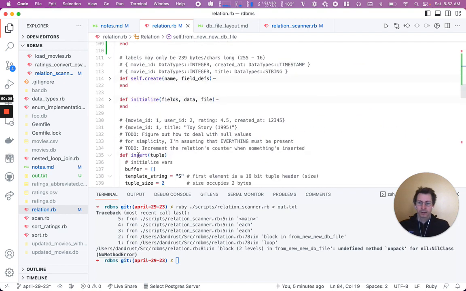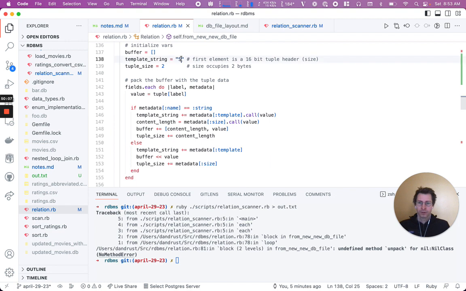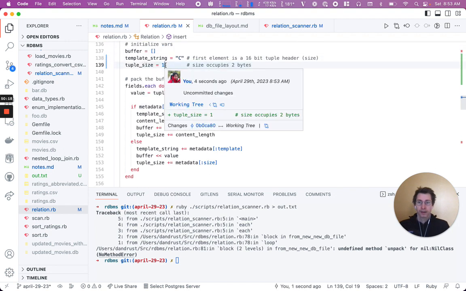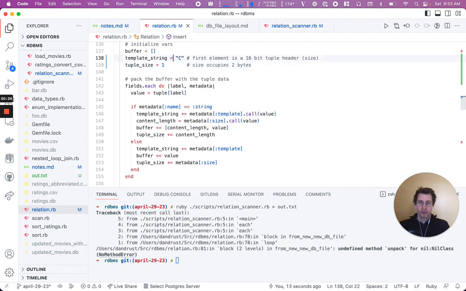Cool, so on insert, let's change this to a C. Let's change this to a 1. We're not dealing with tuple size. First element is a 1 byte header.